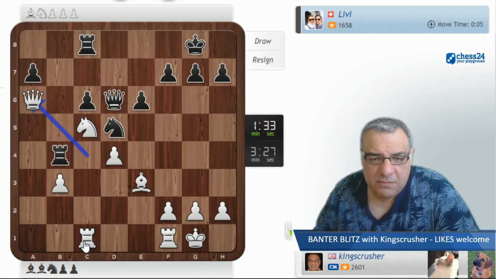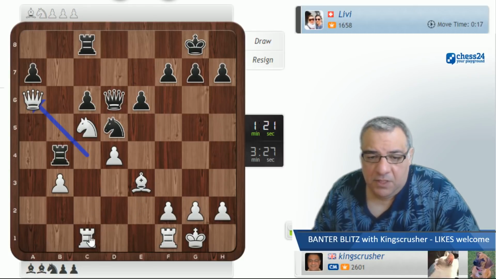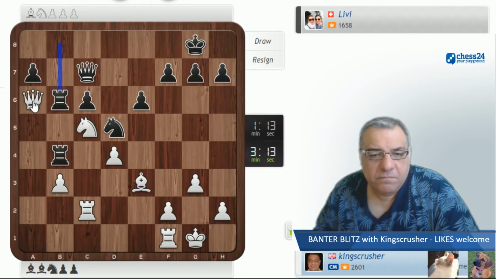Can I carry on with the c pawn again with rook c2 and rook c1? Maybe g3 just for my king to have g2. So rook c2, rook c1, g3. All right, if I play g3 here, I'm a bit wary about my back row. Can I park on... Can I just put it back there for a moment?